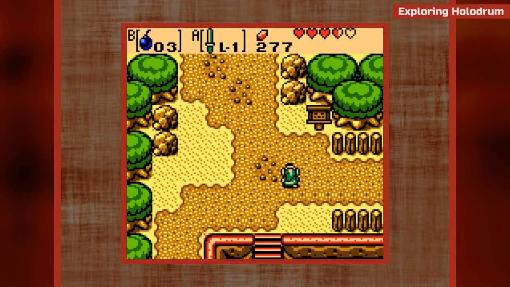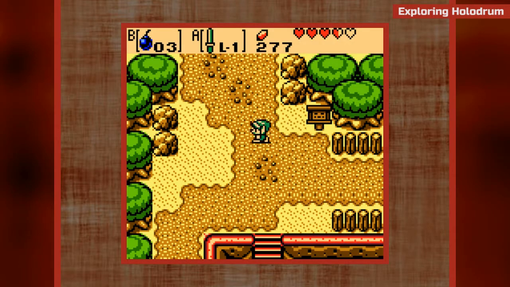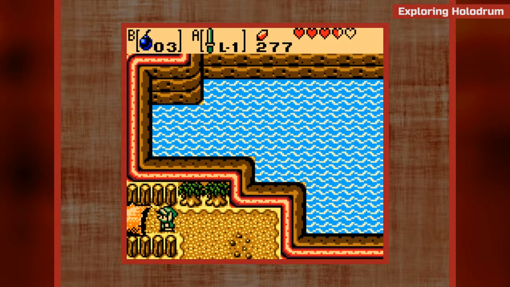Things are going to come out the ground? No? Nothing? Far, far east? We have the sunken city. It's far. Try to find a ride. All right, so we're not going that way, it seems.